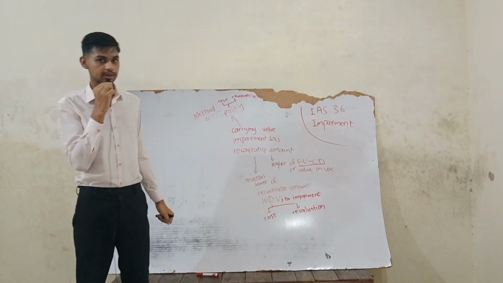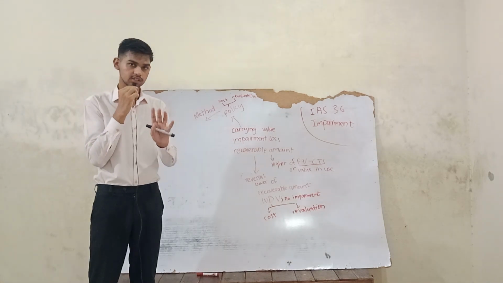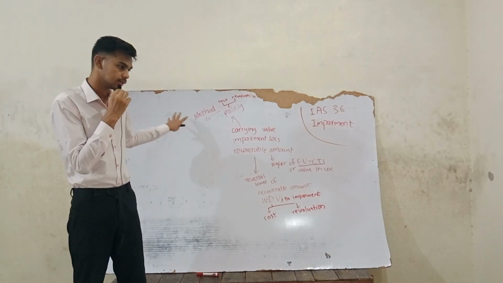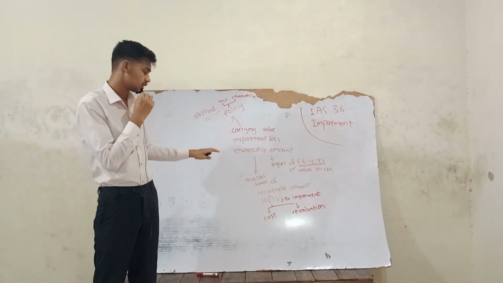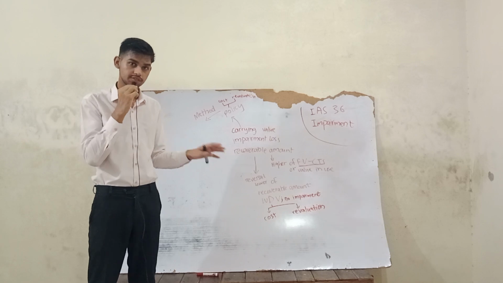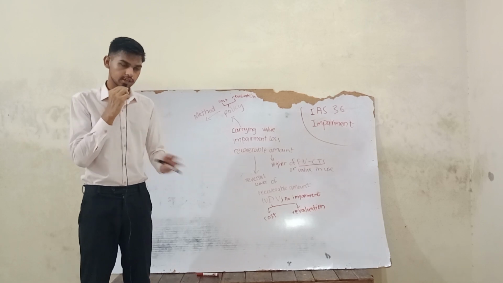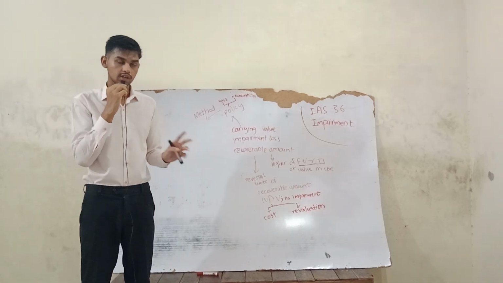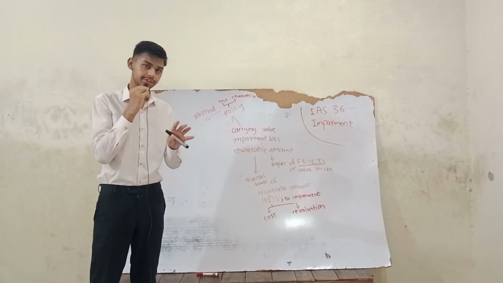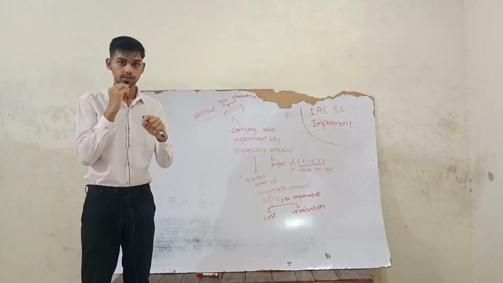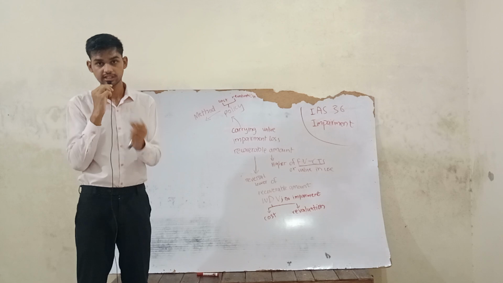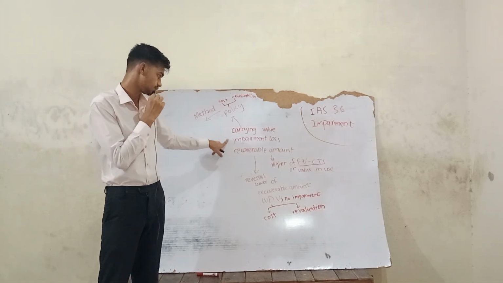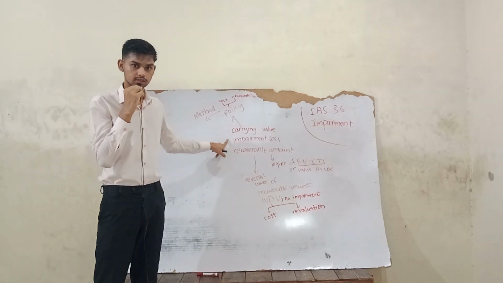So when do we apply impairment? Number one, the business was going in its normal course, everything is okay. The property, plant and equipment comes to the business, and heavy machinery is working in the factory, everything is okay. And at the year end or any point of the business, we find an indication. And what is this indication? This indication indicates that our asset will not give the results that we were getting.